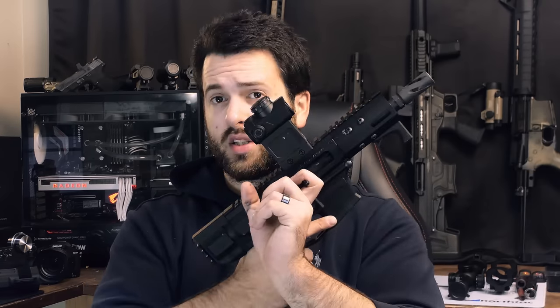And the optic itself is the AT3 Alpha, which is basically a Sig Romeo 5 competitor, and it works fairly well. So, there's that.